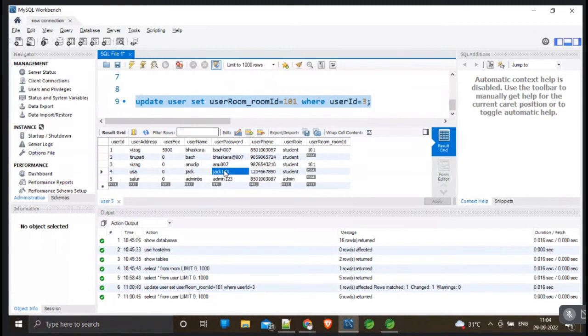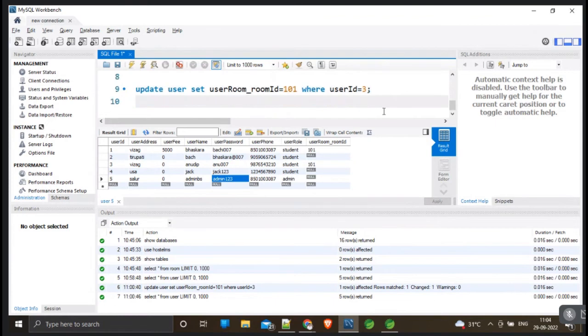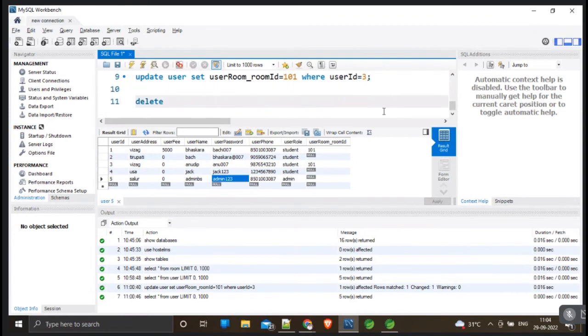Tell me how to delete one row from the table in SQL. Delete from the table name, obviously, where username is equal to Jack.